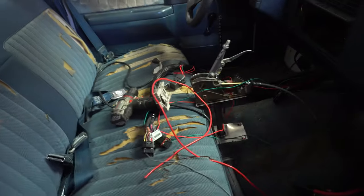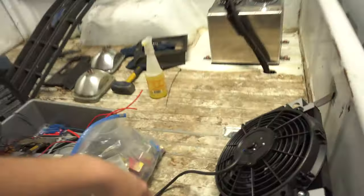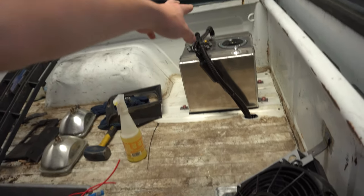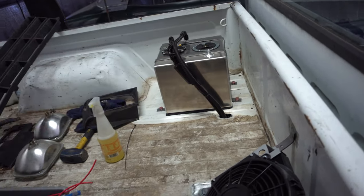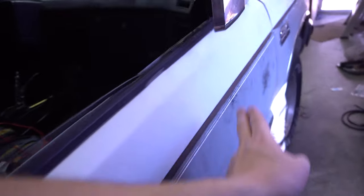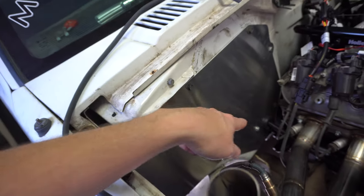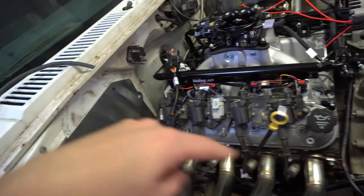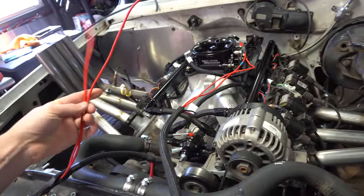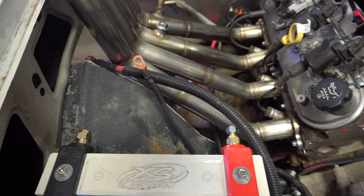I've got a whole mess of wires in here. One goes to ground, one goes to power, same with over there - I need to run a ground and a power out. I think I'm going to run them in some loom and bring them down along the frame rail and up into the cab. If there's enough room I'd like to bring them almost all the way up and run them through the same grommet here, but I don't know if there's going to be enough room in that grommet. I'm going to just keep working away and update you guys as I make progress.